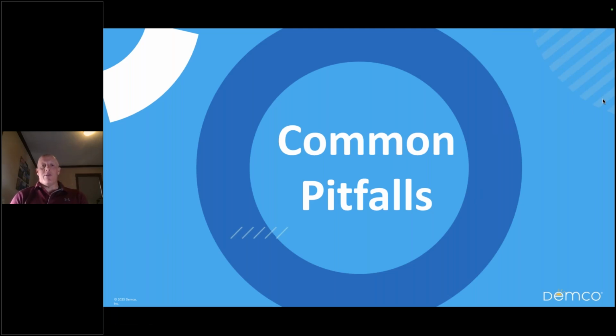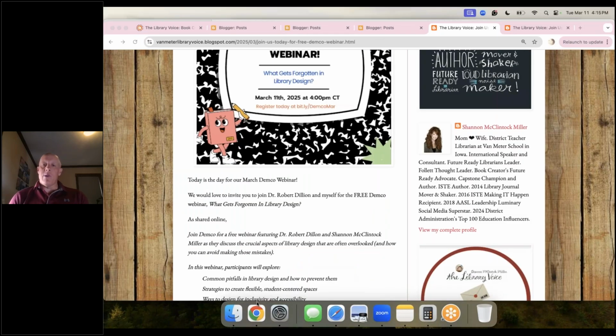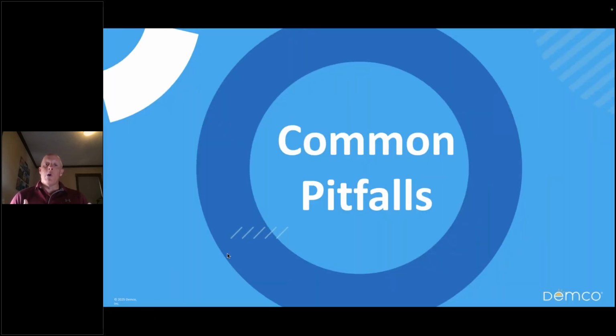But I do think it's important that as students come in, and I think a design mistake in some of these libraries is that we don't have this ability to rotate through different types of activities. We can't keep it fresh because we don't have a flexible table that we can roll in and out. We don't have a shelf that can move in and out, or things can't be rotated through that. So I'm excited to see in your new design, you have a lot of that type of furniture that can help with that. So one of the things we wanted to talk about, oh, go ahead, Shannon.